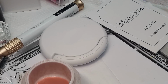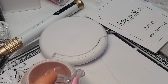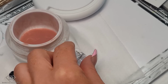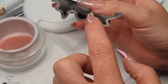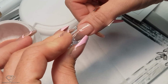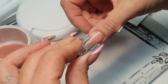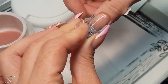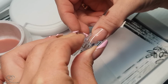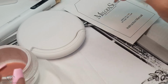So we are going to freeze it only 30 seconds. Okay, grab our pinching clamp. So the pinching clamp comes in clear, so the light can penetrate through it, and your sides are gonna cook well as well. Tap it to check that your product cured, halfway, obviously, and then pinch it. You cannot pinch the nails which are weak, because it will result in the product being lifted from the nail plate, and you cannot also pinch the product which isn't cooked well. The pinching clamp shouldn't be applied on the natural nail. You can see it is applied more through the sides, just to get those nice pinches.